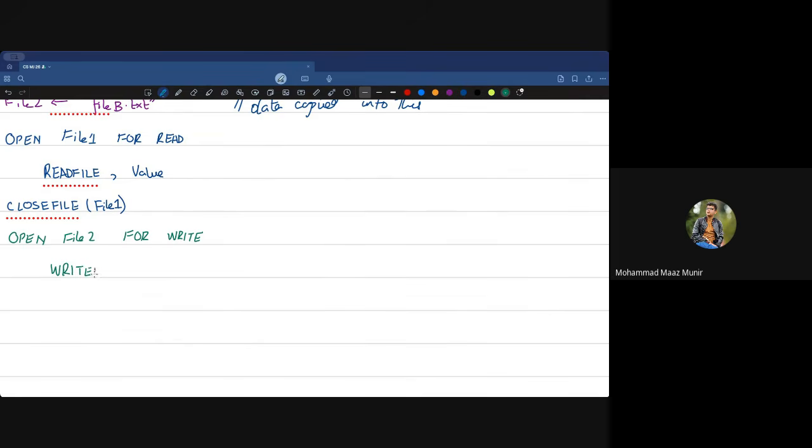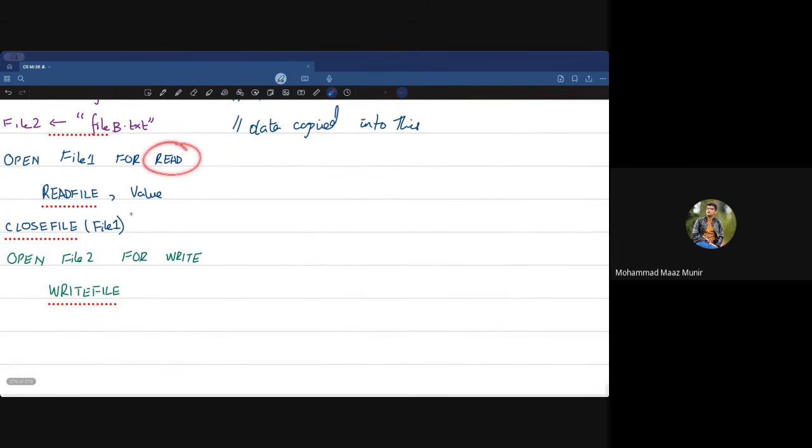And what value do you want to put into it? You want to put the value which we found out in the first part where I was reading the file. I stored that data inside my value variable. So I want to take that value variable. So now you have opened it up, you need to write file. What do you want to write? This value variable, whatever is the data inside this value.